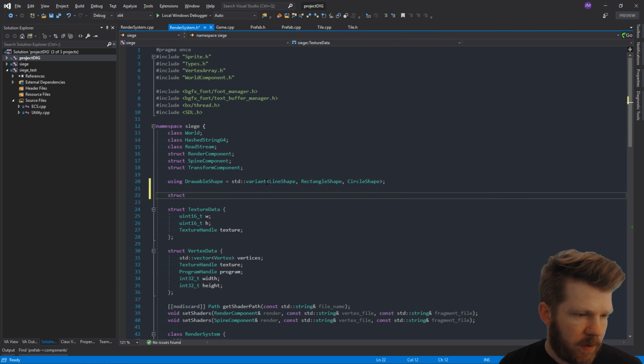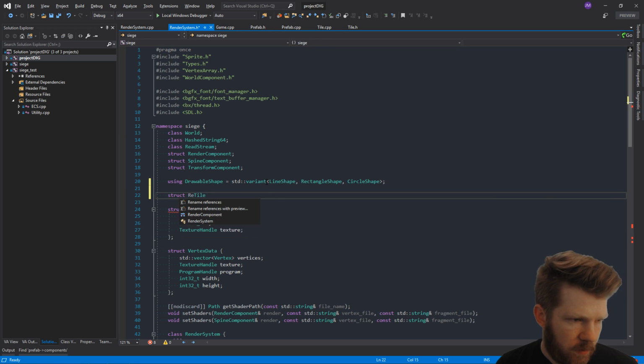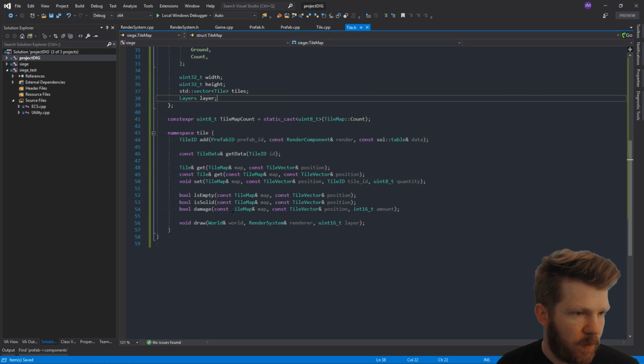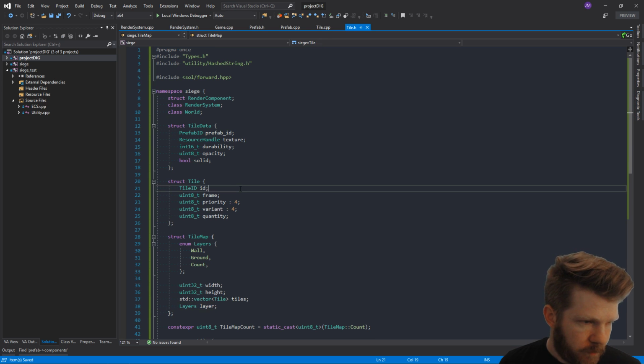So yeah, I'm thinking we could do something like tile, well, we can't call it tile data. We could call it tile render data. I don't know. So that's a work in progress. So what do we actually need to provide, or like pass in?